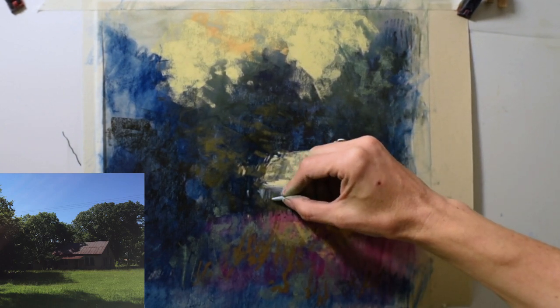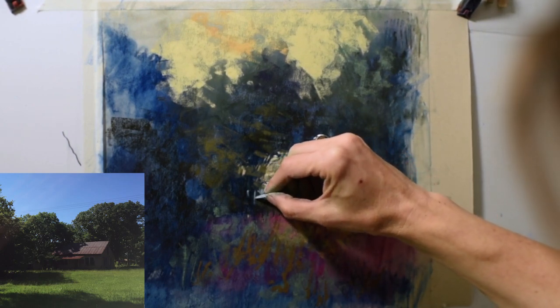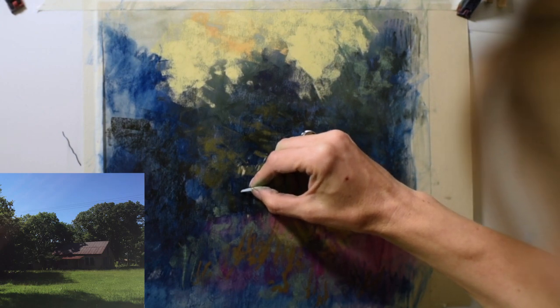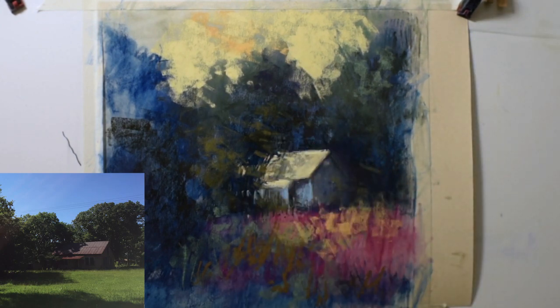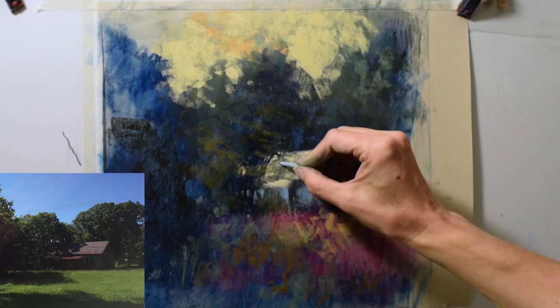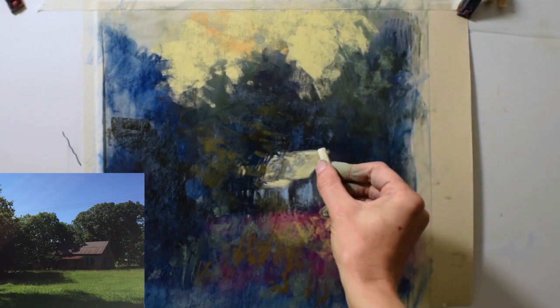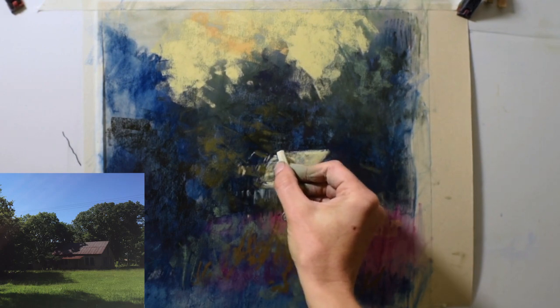This is usually when I use those tiny little shards of some kind of broken pastel that I have. This is where those very, very small pieces come in handy because we can make more accurate marks. I don't have a very light blue pastel pencil this color, and this is kind of the same color of that front sunlit area.